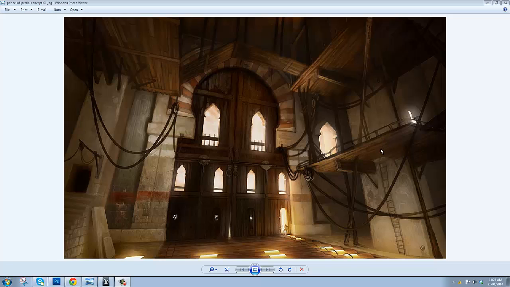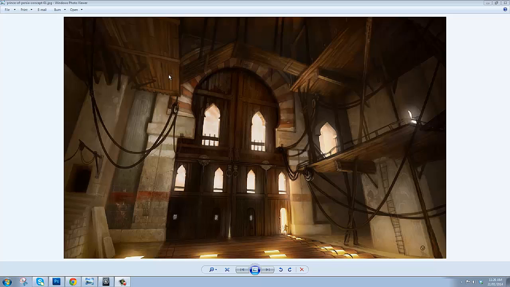So before I jump into any actual modeling or texturing, I like to take a look at the concept art and see what I'm working with. I'm a type of person who really likes to break down the scene first to see, in some ways, how little I have to do to get as much as I can later on. Since I didn't really look at the scene before, I'm going to take a look at it with you now, and we're going to take a look at what we can reuse.